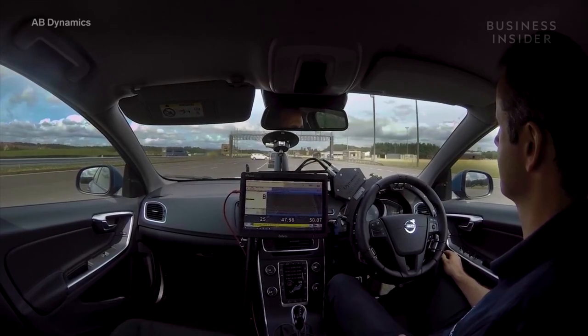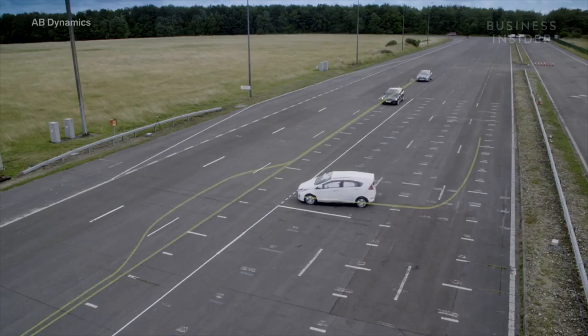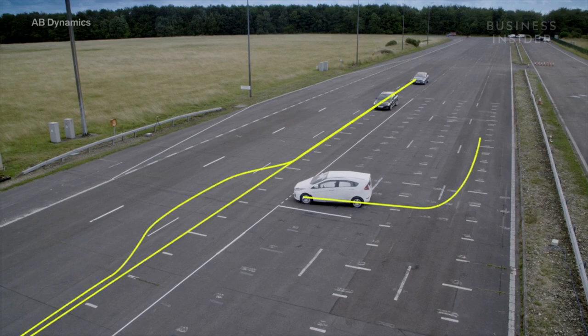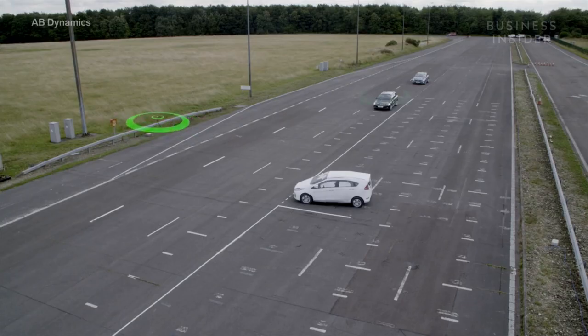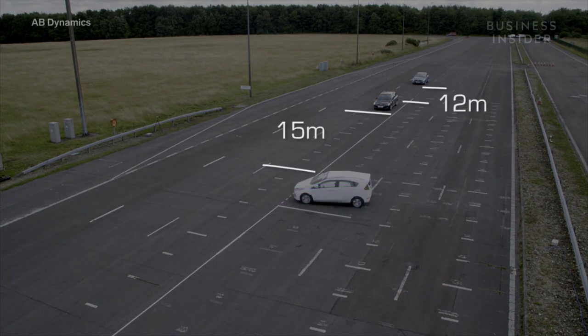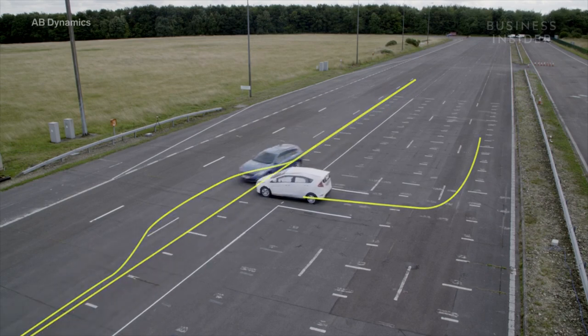You use a GST to safely create dangerous scenarios on a test track, and you can do it repeatably and fully synchronized with our in-car driving robots. We run these tests using path-following control for robot-controlled vehicles. You can guarantee that the car stays exactly in the lane and follows the GST with very high precision. We also control the distance between the cars. We know the position of every vehicle via accurate GPS, and we can accurately measure the relative distances between vehicles so that we can control the vehicles to be on a precise collision path as required by these tests.